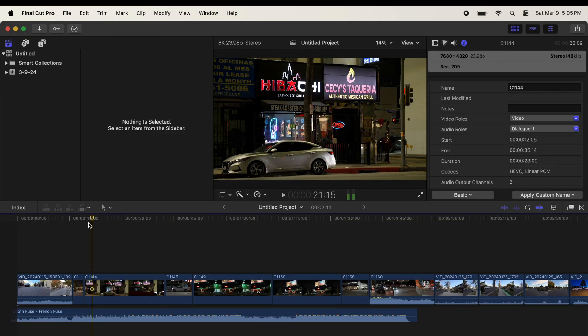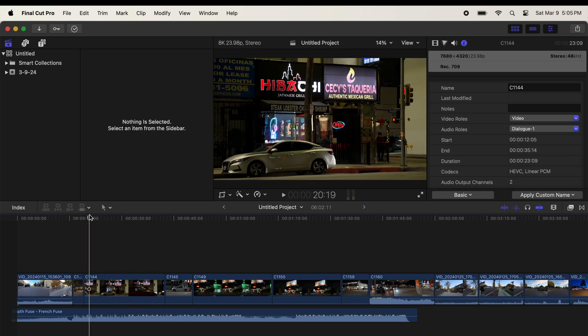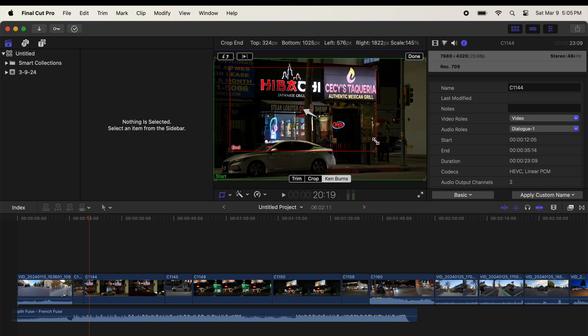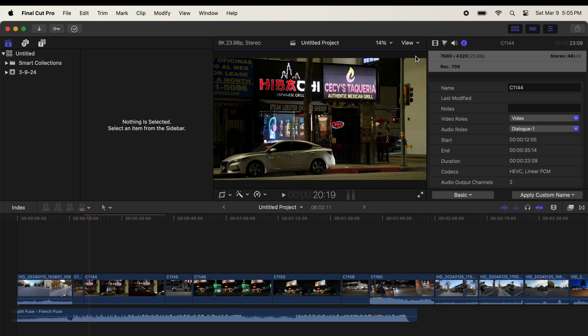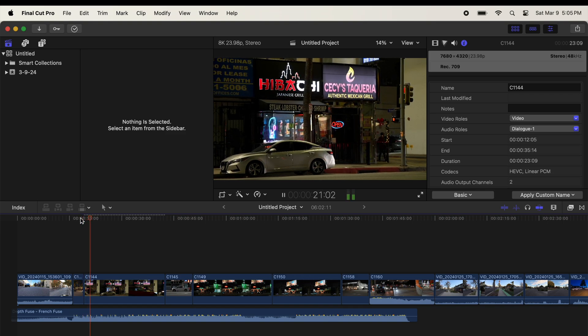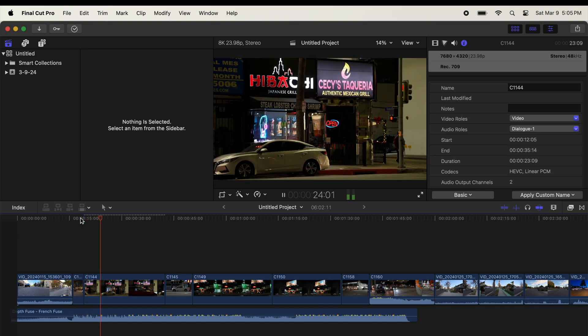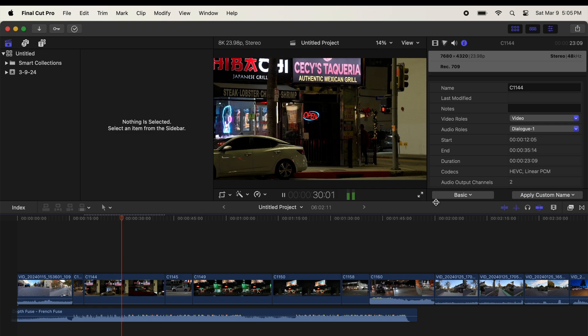I'm going to do some crop-ins, because crop-ins are probably the most taxing, especially with 8K. From testing the M1 and M2 non-pro models, they struggled with what I'm about to do here — it would just be choppy. We are also running QuickTime recording in the background, so that's a little bit taxing on the system. But you can see, I didn't even render it yet and it's playing back very well.